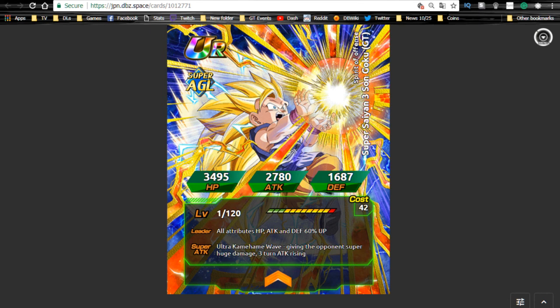Supreme damage with attack raise for 3 turns with that attack buff of 90%, which is alright. He'll be cool on the Super Saiyan 3 team if you were trying to run more agility units. Let's say you're going up against an event that requires you to have more strength units, or going up against strength units, I guess. Link skills are Golden Warrior, Super Saiyan, Limit Breaking Form, Fierce Battle, Over in a Flash, Kamehameha, and GT.